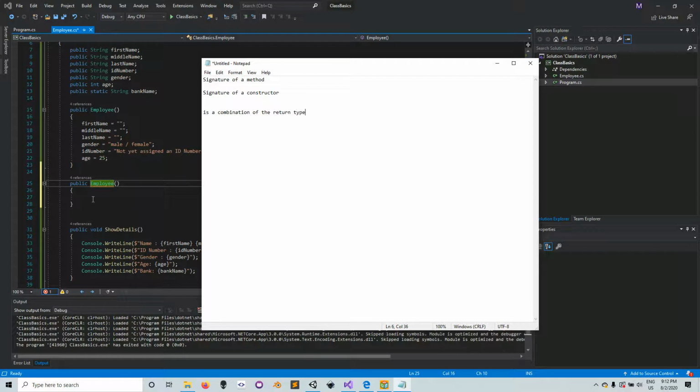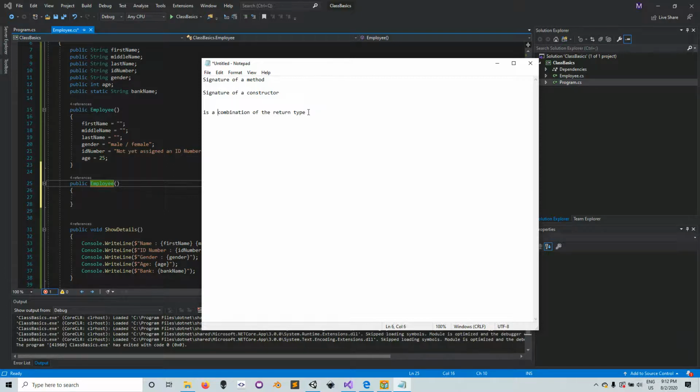Remember we said constructors don't have return types, so we don't care about the return types for constructors, but for methods we do care about the return types, okay? That's one. Let's list them out.